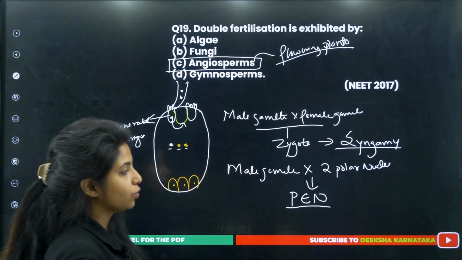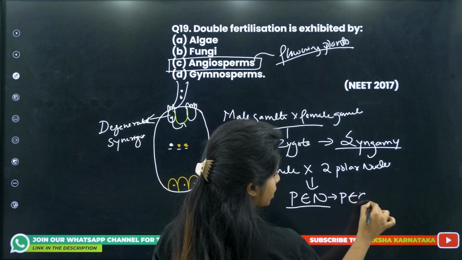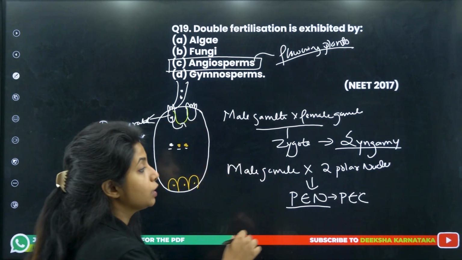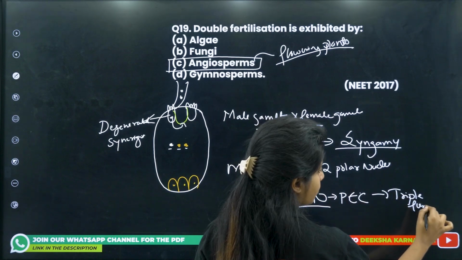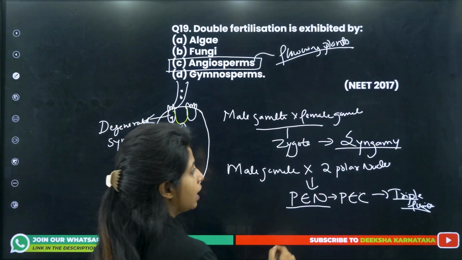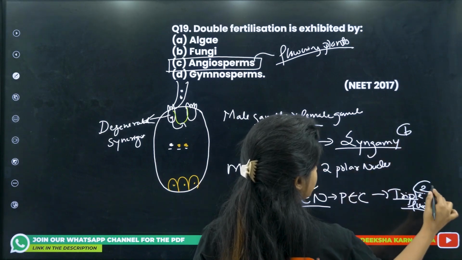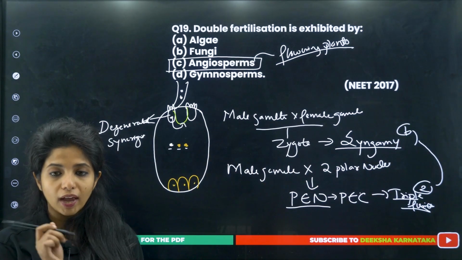Primary endosperm nucleus, or basically this nucleus is a part of the cell which is primary endosperm cell, which is going to form the endosperm. This process is known as triple fusion. Why? Because 3 nuclei are fusing together. Now since fertilization is happening twice, you can say fusion is happening twice, I call this and this together as double fertilization, children, and this happens in the case of angiosperms.